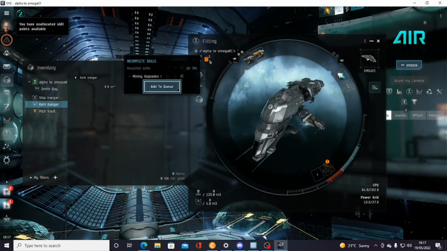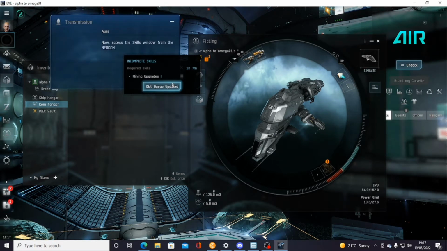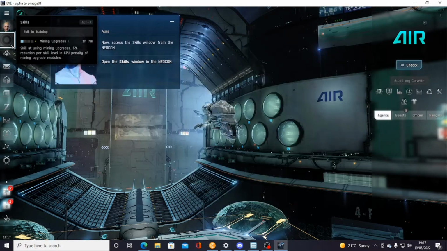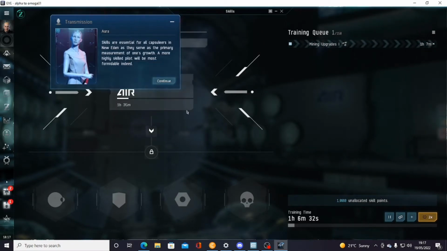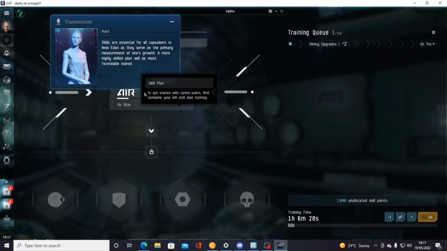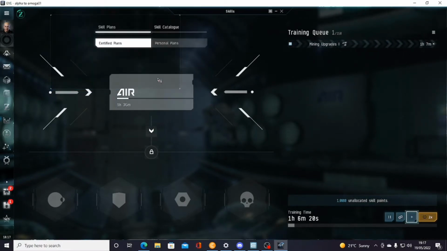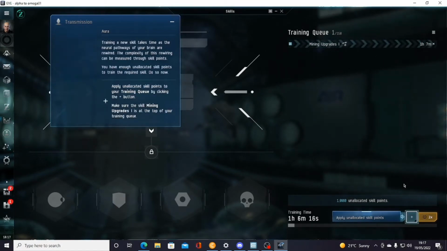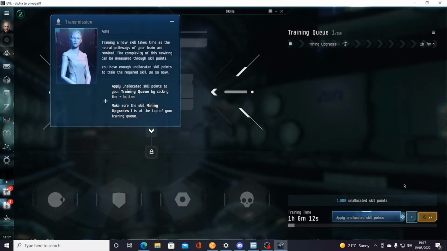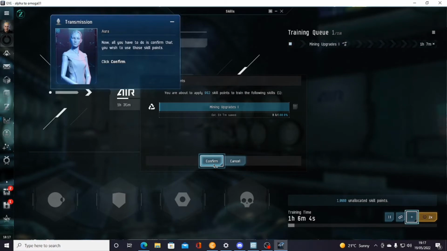You can add the missing skill to your training queue here. Now, access the skill window from the neocom. Skills are essential for all capsuleers in New Eden, as they serve as the primary measurement of one's growth. A more highly skilled pilot will be most formidable indeed. Training a new skill takes time, as the neural pathways of your brain are rewired. The complexity of this rewiring can be measured through skill points. You have enough unallocated skill points to train the required skill. Do so now. Now, all you have to do is confirm that you wish to use those skill points.